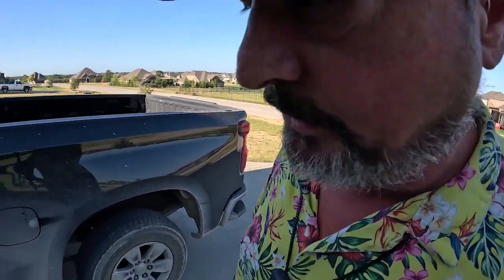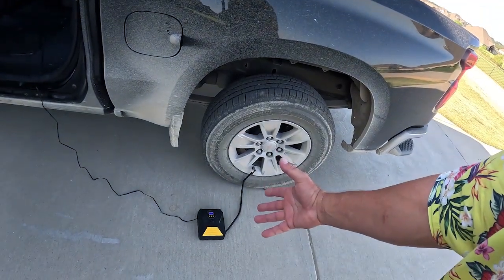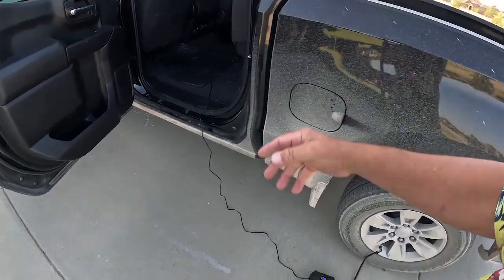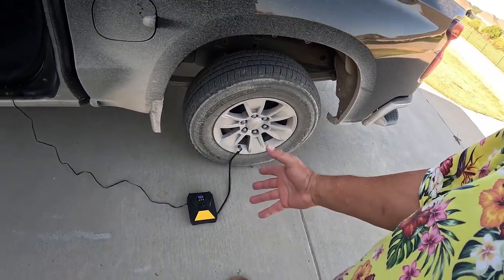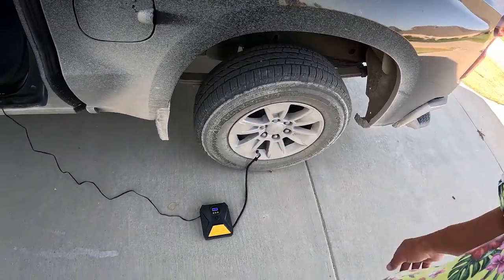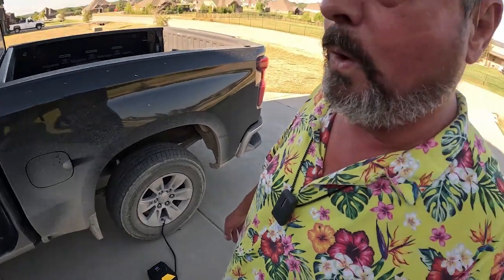So it's not exactly the fastest pump that I've worked with, but it's small enough to fit in the glove box or under the seat or in the seat pocket. We've been running about 15 minutes. We were at 20 PSI. We're now at 33 PSI. That's still faster than if you were doing it with a manual bicycle pump, right? And the intent of this is to top off your tire or to be used in an emergency situation.